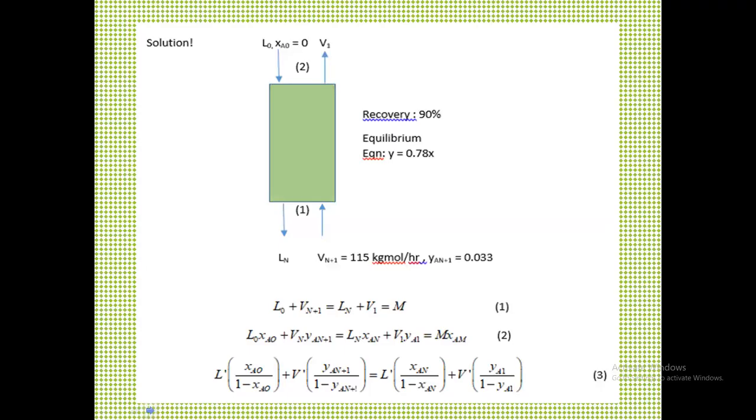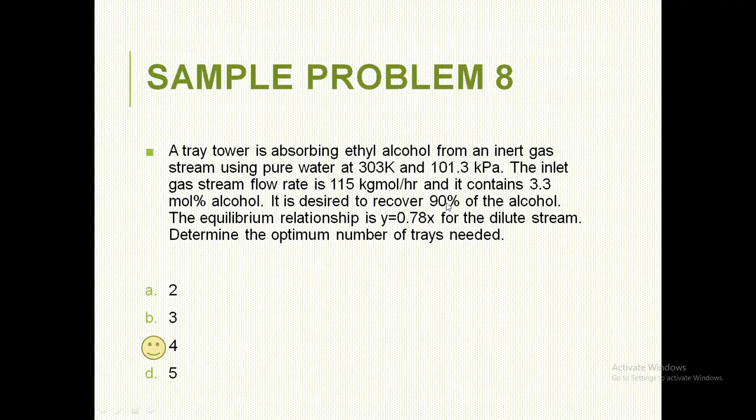If we're going to draw our gas absorption tower, we use the nomenclature 1 and 2 for the bottom of the tower and the top of the tower respectively. So we'll be using L1 and V1 here at the bottom, and we'll have L2, V2 here on top. Now in my representation, I use the original representation of John Publius for the streams, but I placed here 1 and 2 just for you to know that this is 1 and this is 2. Now your recovery, let me go back to the problem, is 90%.